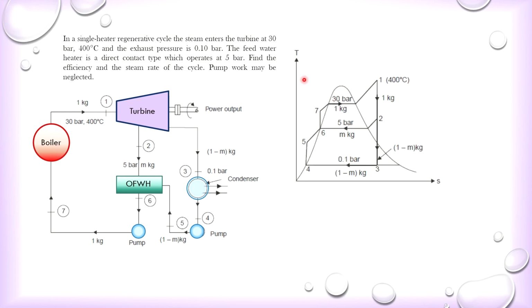So now the next would be the TS diagram. From the TS diagram, you can see there should be 3 pressure lines. One is based on the boiler pressure, 30 bar. Then the middle one, which is the 5 bar, is the pressure at which steam is being extracted from the turbine as bleed steam. Then the lowest pressure is 0.1 bar. Then when you look at state point 1 to 2 and then from 2 to 3, you can see the expansion in the turbine, where it undergoes an isentropic process where S1 equals S2, and it should equal S3 as well. So initially, we assume that the amount of steam is 1 kg.